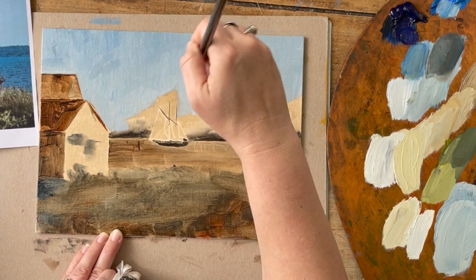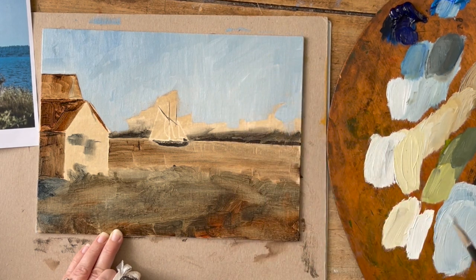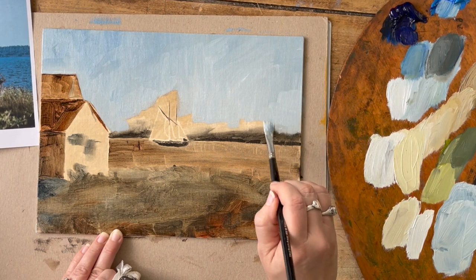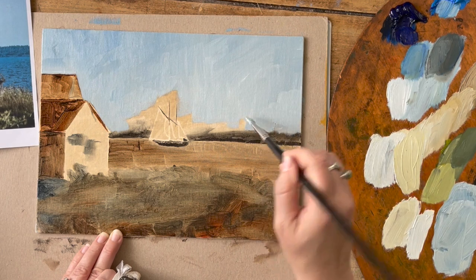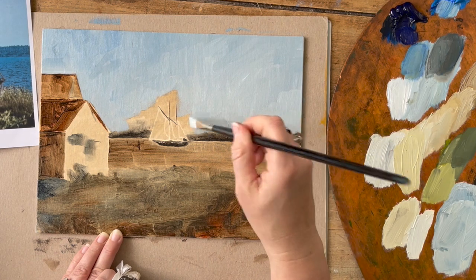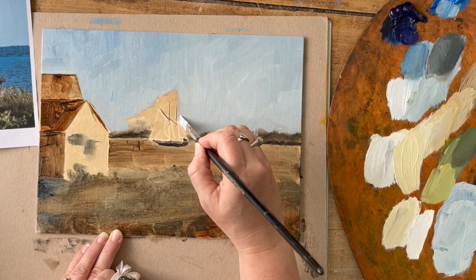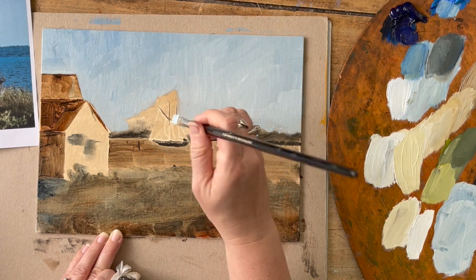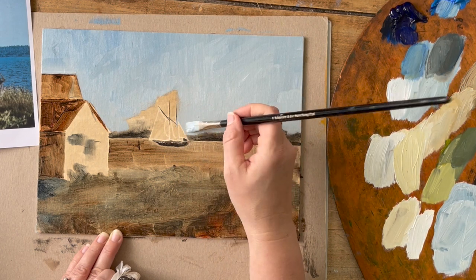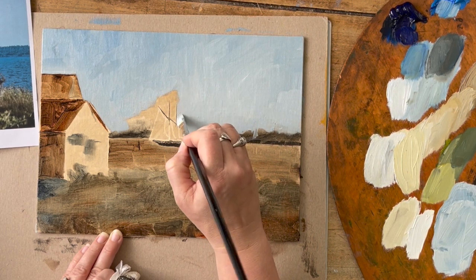So you can see in the sky, I added more white as we got down closer to the horizon. And then I'm kind of mixing it out just very loosely. I want to have some spontaneous texture happening in the sky that doesn't look contrived or super intentional. I just want it to be very instinctive and organic. And of course then the trick is I have to be detailed around the ship, so I can work around what I already have laid down.